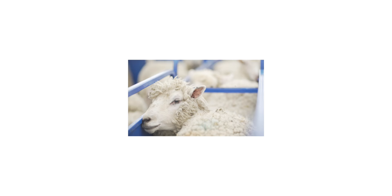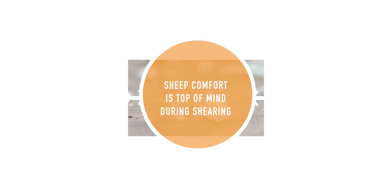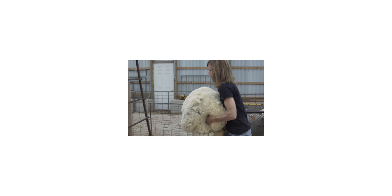Most sheep need to have their wool shorn at least once a year. This is done by an experienced sheep shearer who uses electric clippers that are similar to a barber's shears. Like getting a short haircut, the wool is taken off close to the skin. This means the wool won't regrow too quickly and helps keep the sheep healthy. Having too much wool can make it difficult for them to get up or down. Sheep with too much wool can also get stuck on their backs more easily and are at a higher risk of heat stress during the hot summer weather. Manure can also become stuck on the wool, so it's important that the farmers ensure their animals are sheared at the right time.